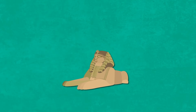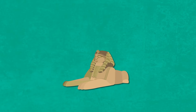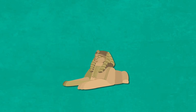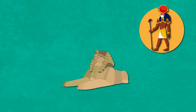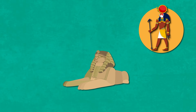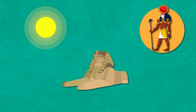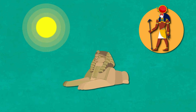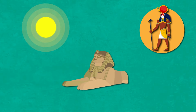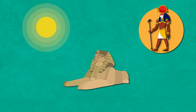So, if the Sphinx was created in such a specific position, what's the meaning and significance beyond protecting tombs and pyramids? Once again, there are several theories. One is that the Sphinx acts as an extension of the sun god Ra. Because of its precise location and dimensions, the Egyptians may have built it hoping to harness good fortune and perhaps vitality from the sun. Their kingdom would be blessed because of the ultimate tribute here to Ra. Another is that because of the Sphinx's alignment with the sun, it's able to access the necessary power for protecting the pyramids and tombs of past pharaohs.